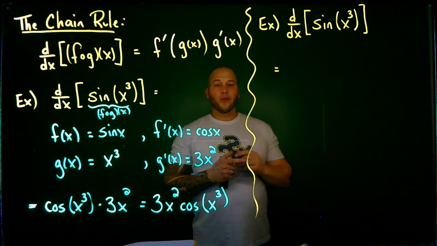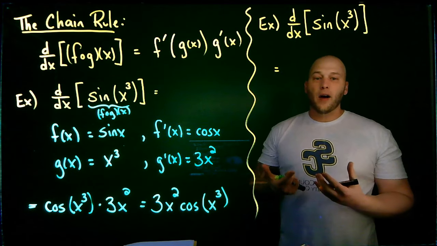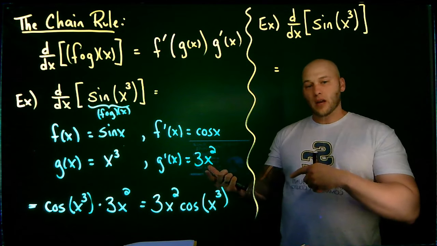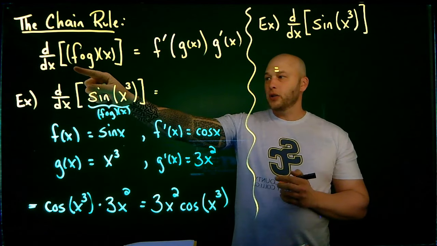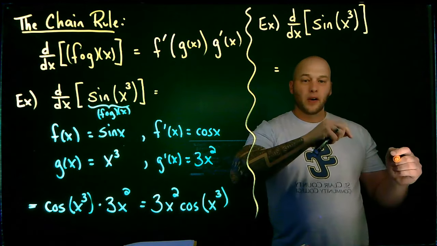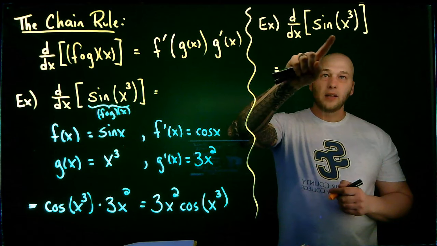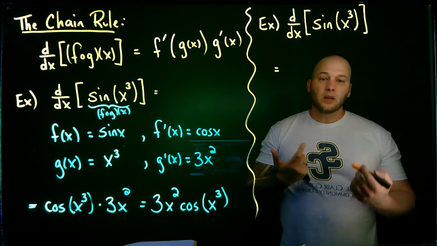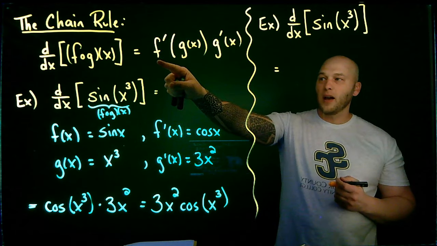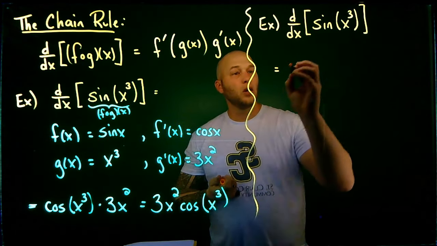And we usually phrase it as follows. I'll identify, of course, the composition, which means I have to identify the outside function, which is this f of x, the function on the left, and the inside function, which would be the function on the right. Once again, outside is sine, inside is x cubed. What I do is I differentiate the outside function first. Notice that's what this says here, f prime. Differentiate the outside function, which would be cosine.